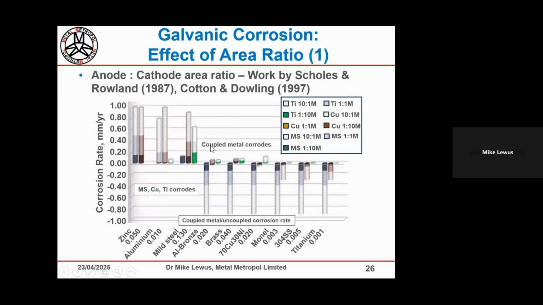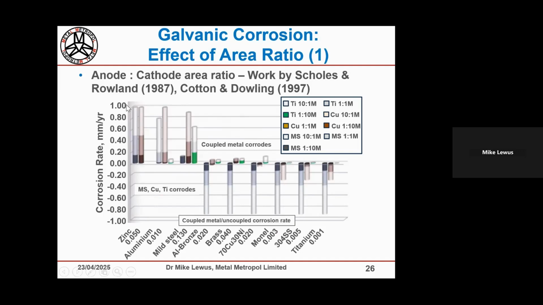Before I come to some basic conclusions on galvanic corrosion, I was just going to throw this data up, and this is relatively old research. The results don't change. Corrosion processes, our understanding improves, but certain fundamentals remain with us for good. But this is just highlighting the effect of area ratio, and particularly the anode area ratio, the area ratio between the anode and the cathode.